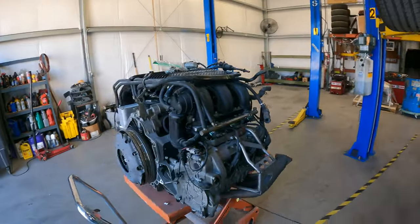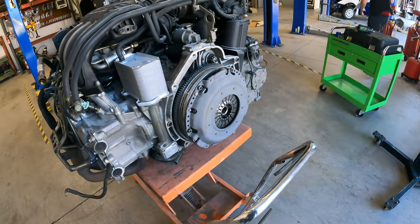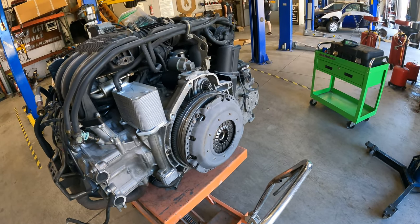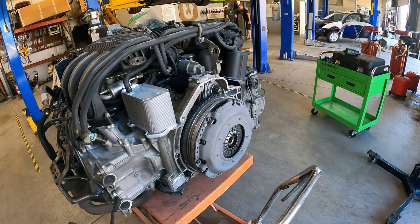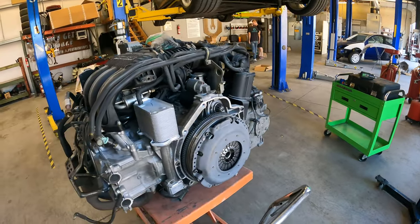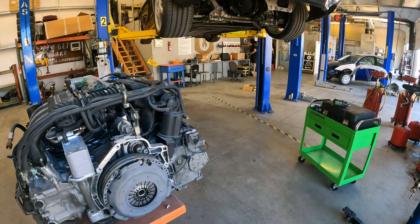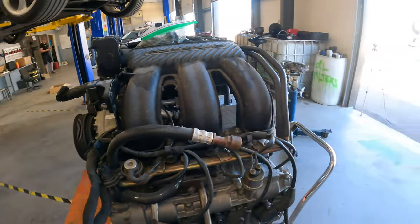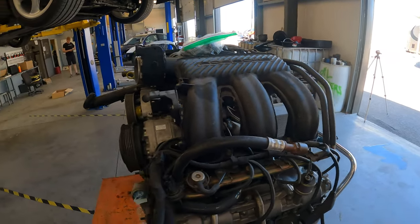We're going to mate it up to the clutch, get everything bolted in for that, make sure that that's happy. The slave cylinder and the shift cables and everything are in there. He got a short shifter for it. I'll show you that later. So we're gonna make sure that that's all hooked up properly. And then once we have it in, it's just going to be hooking up all the leftover hoses and random things.